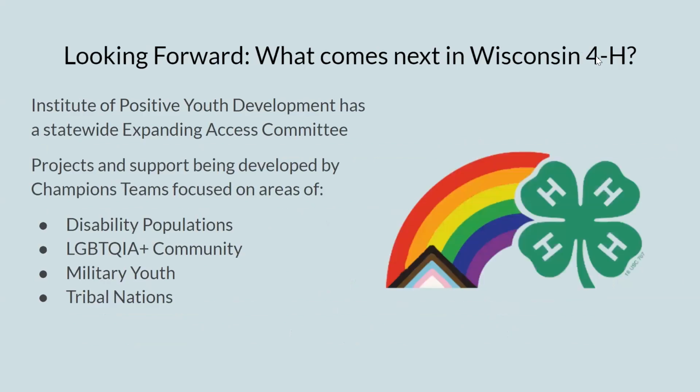Okay, cool. So other things, what else is coming next in Wisconsin 4-H? One of my program areas or professional development areas in expanding access is a statewide committee. And in the time that I've started, we have grown from an LGBTQIA champions group, which existed for the last 2 years. I have recruited somebody who's actually at this conference who wants to lead a military youth champions group. What are the specific needs that military families and young people need? Because that's a vulnerable population. They have different sets of interests and needs to thrive.